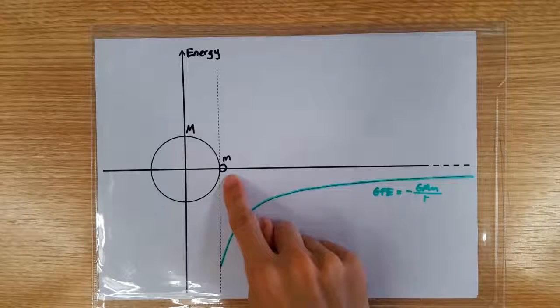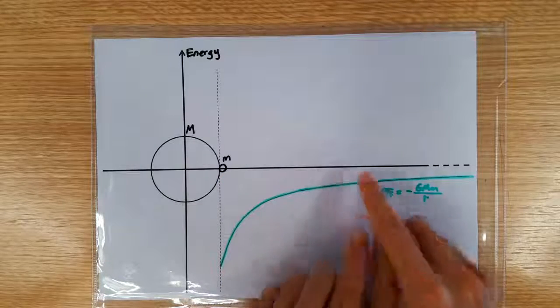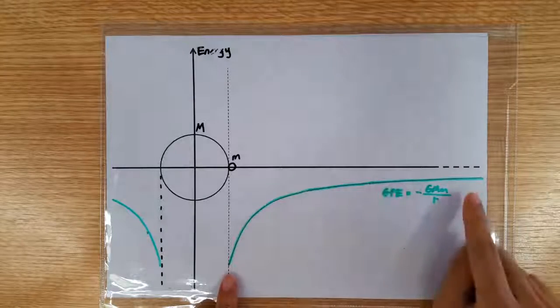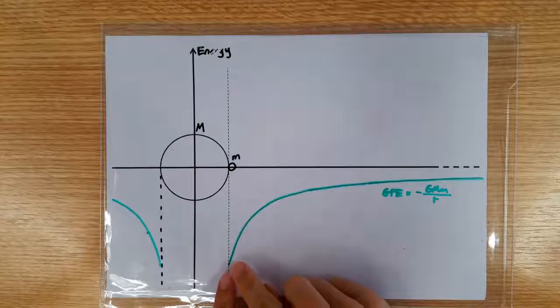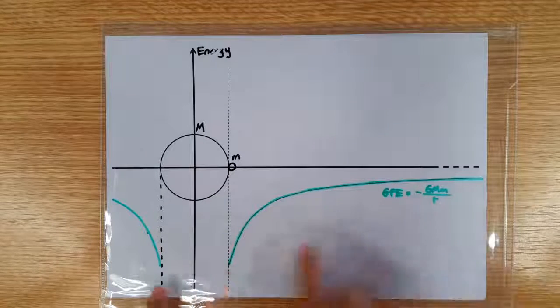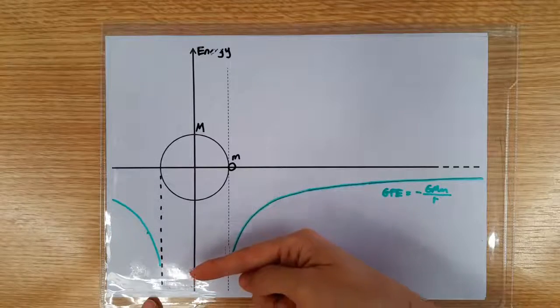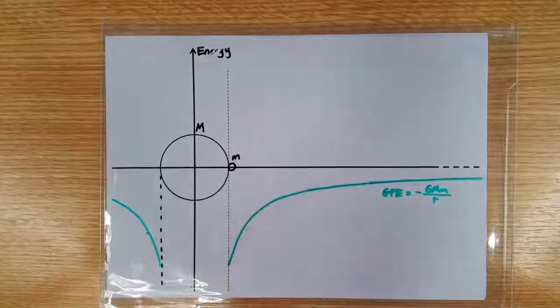So the GPE of the mass is most negative when it started out at the surface of the Earth, and the GPE of the mass is going to increase as it travels further and further away from the Earth. Actually, this graph extends in all directions from the center of the Earth. So it doesn't just go rightward, it also goes leftward, and in fact it also comes towards you, and it also goes into the page.